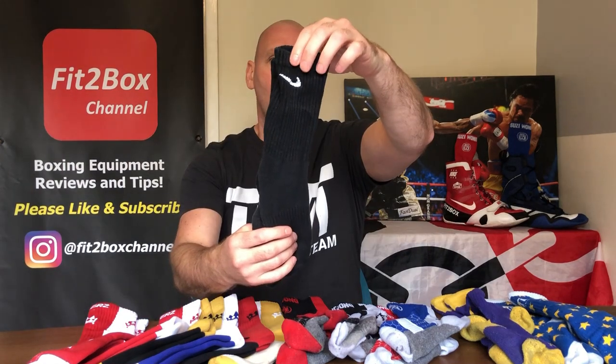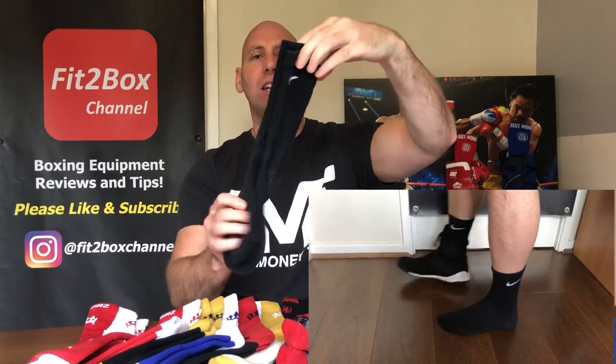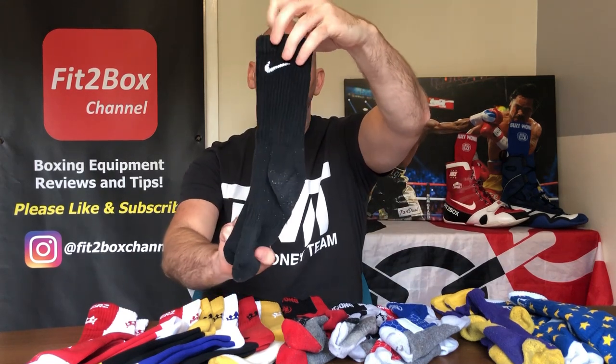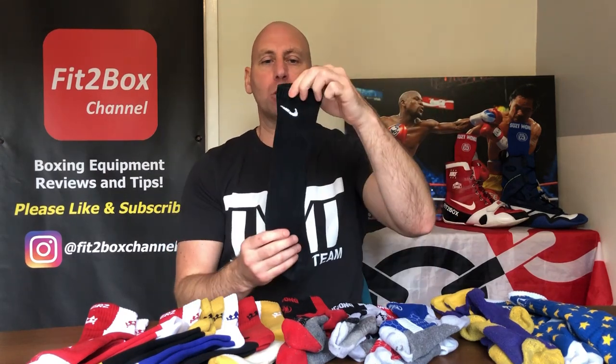At the very least when you are doing training you could get hold of socks like these Nike Crew socks. You can normally get these for about £3, or about £12 for a pack, and these are the socks I used for years for my training. Everlast and Under Armour also do some like this, but they are a basic sports sock. I would say don't be wearing normal socks — this is the minimum you should be wearing when doing boxing training.